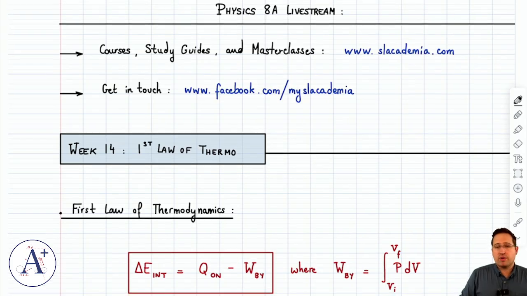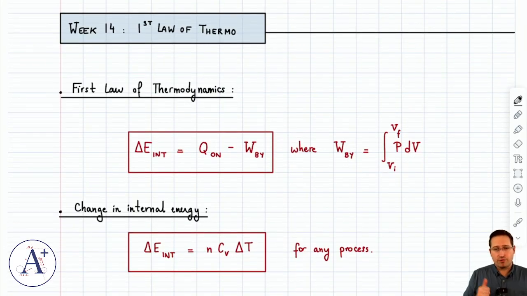Okay. Now we are going to very briefly recap the first law of thermo and an important property of internal energy. The first law of thermodynamics: the idea is that there is an energy called internal energy, which is the sum of all the microscopic sources of energy that we've never accounted for before. Chemical energy and nuclear energy and whatever else you want, thermal energy. And for the sake of simplicity in this class, internal energy can be thought of as thermal energy. And the first law of thermodynamics is a statement of change. It tells you, should you undergo this transformation, this is what the change in internal energy is going to be.